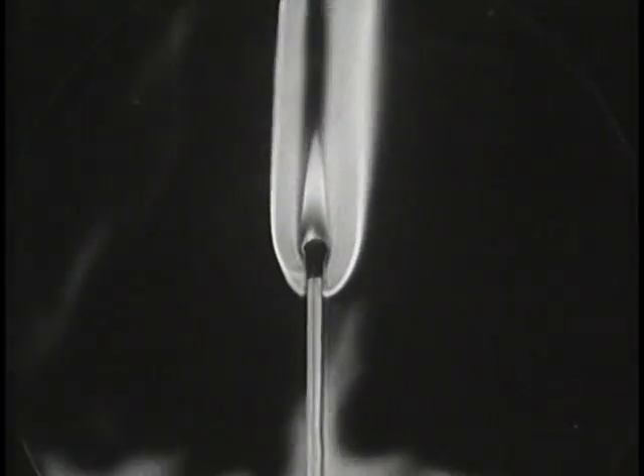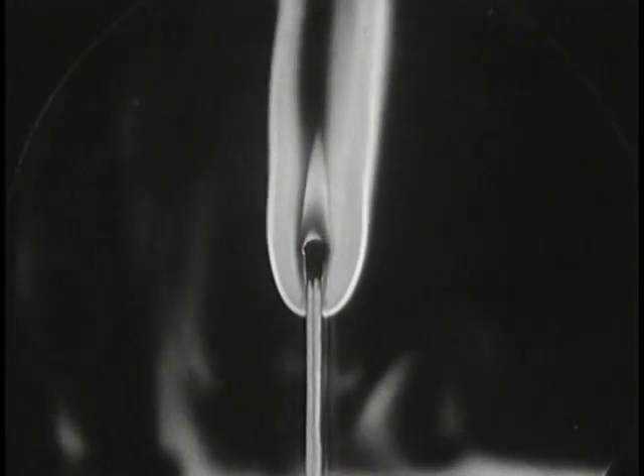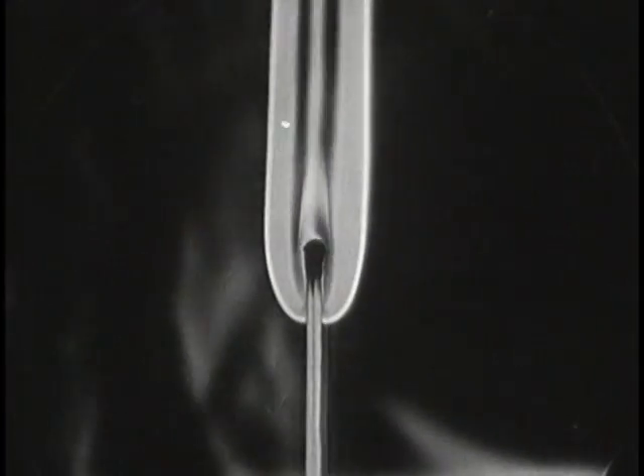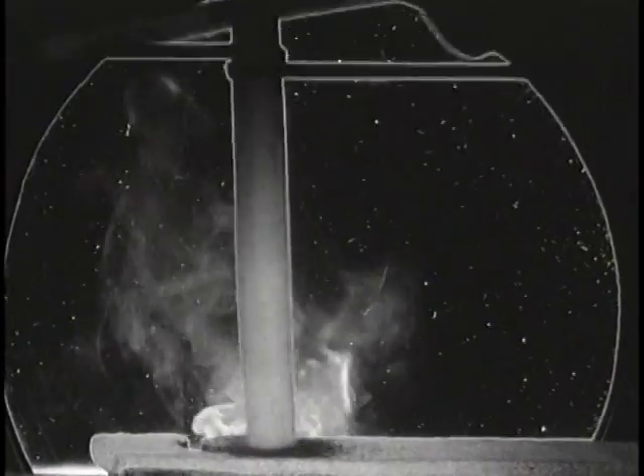In this magic Schlieren photography, heat takes on a flame-like appearance. Notice the actual flame at the center, surrounded by heat waves. Rubbing two sticks together in Schlieren photography gives encouragement to boy scouts, girl scouts, and general out-of-doors people who feel that it is possible to start a fire that way. The violent rubbing or friction generates heat, and where there's enough heat, who knows? Someday there may be fire.